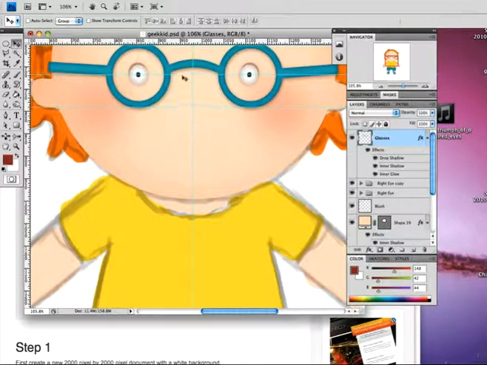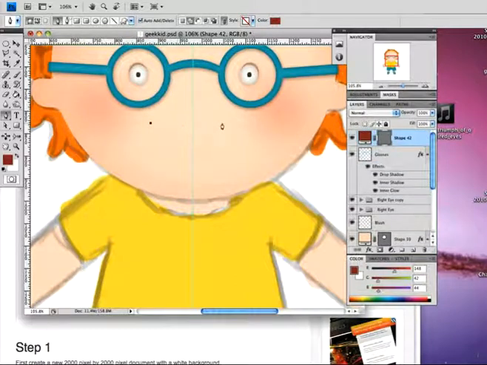Get rid of that for now. Okay, so going to start on the left hand side. Going to come across. Down.